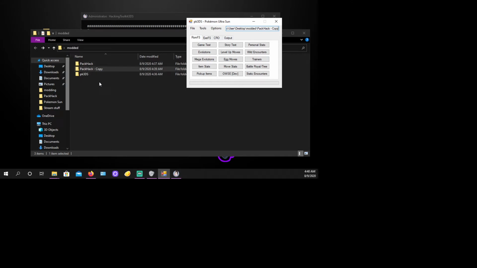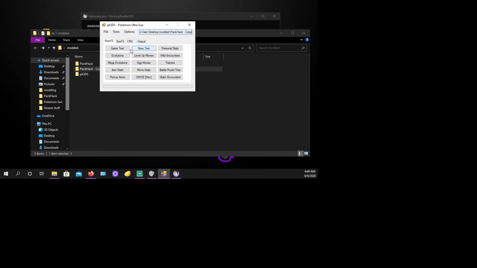Having one packhack in there with everything you need, all you have to do is just copy and paste. Boom, you can go in there, edit it, do all you need, and you will always have a folder with default files that aren't modded. So you will save yourself in case something happens or you mess up, or somewhere down the line, let's say you just want to go back to playing it normally. There you go. So in here is where you're going to do all the magic.